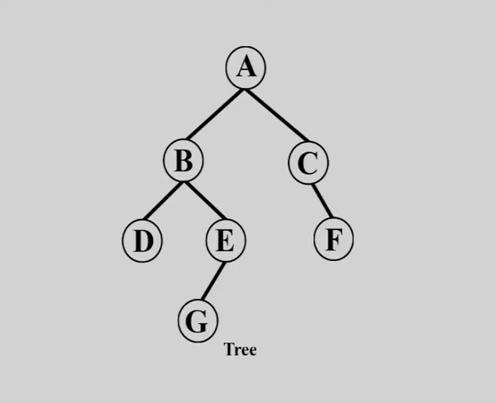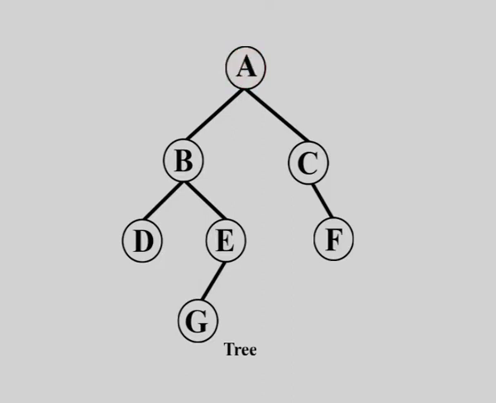A node in the tree can have 0 or more children, called its successors or descendants. Here B and C are successors of A. Similarly, D and E are successors of B. Nodes B, C, D, E, F and G are successors of A. Node A is called the ancestor of B. Even we can say A is the ancestor of D and E. Sometimes we also use the term grandparent. Here A is the grandparent of nodes D and E.